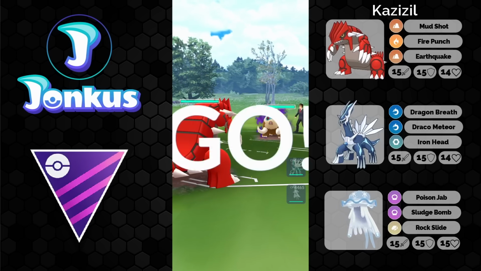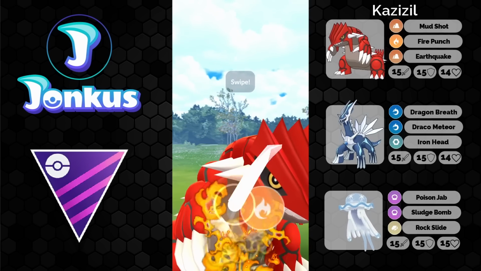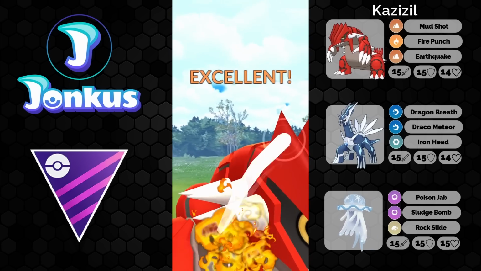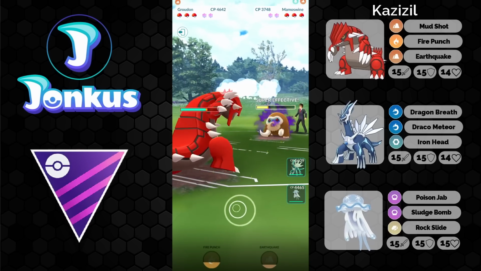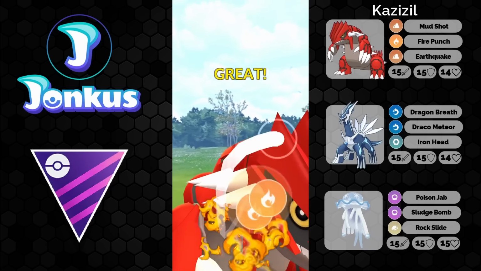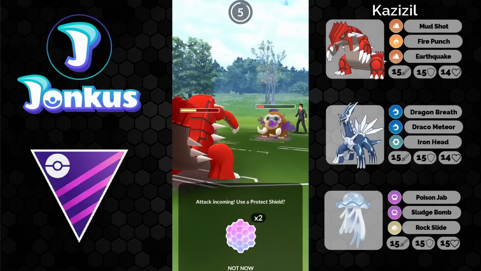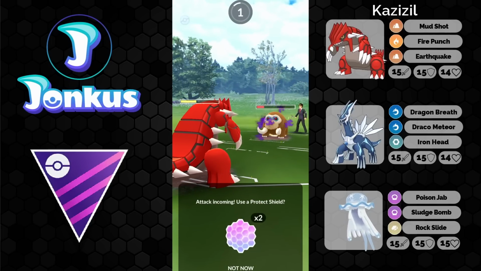That's going to be an interesting one, because Mamoswine has access, of course, to the charge move Avalanche, which most likely would one-shot you as their shadow version of it, but you're still going to do a ton of damage with your own fast move and charge move there with the Fire Punch here. Fire Punch going to get the shield here for sure. You're going to let this move go through, I would say.